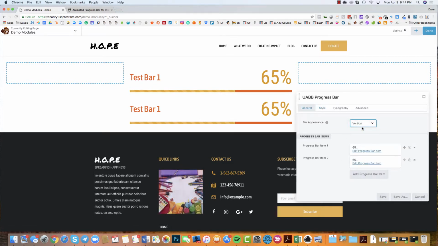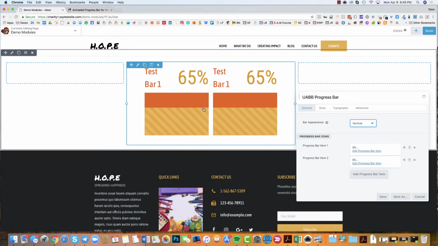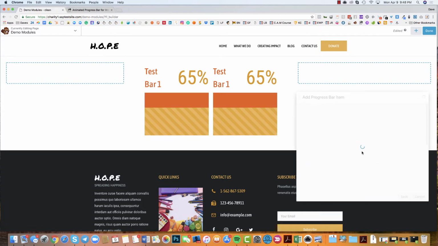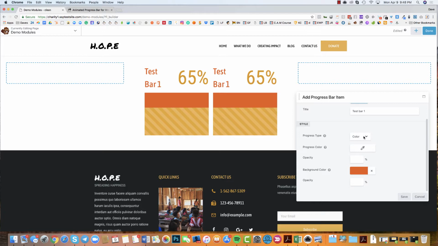If we change this to vertical, again, it's just going to change this. I believe this is where you may be able to go in and put an image behind those bars. So you could do a gradient color, or an image.